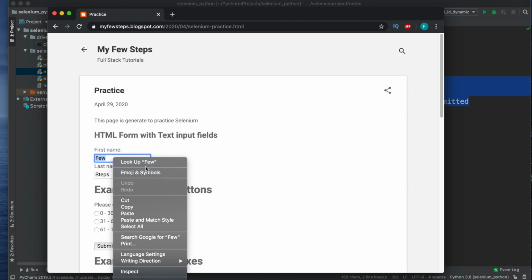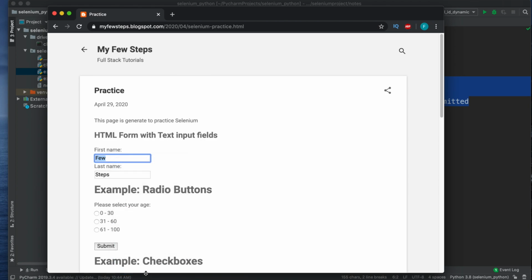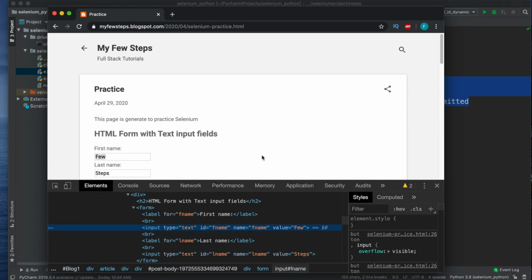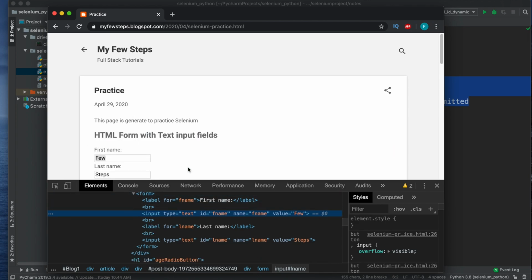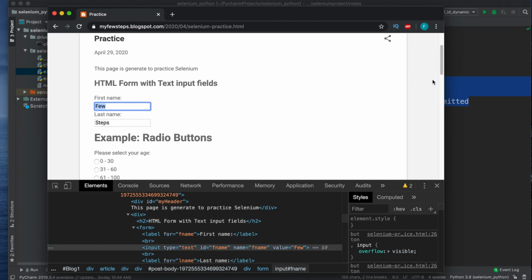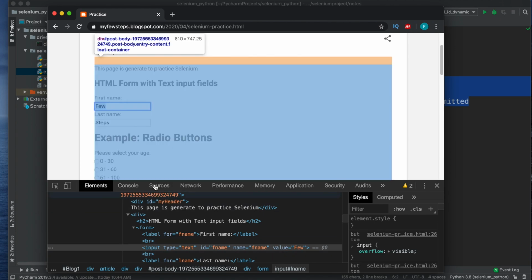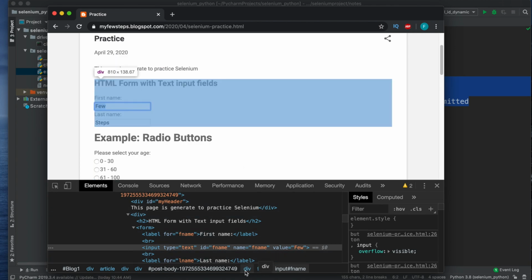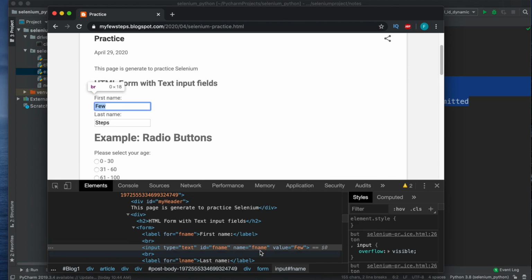I'm going to right click and then choose inspect, and the Chrome developer tool will be loaded down here. Now we can inspect by selecting this. It will be bluish color, and if we move our cursor on top of it, it will identify the element. Here we see that this is an input tag, and there are a couple of attributes like the type attribute, id attribute, name attribute, and value attribute. This tutorial will discuss the name attribute. So here name equals fname.